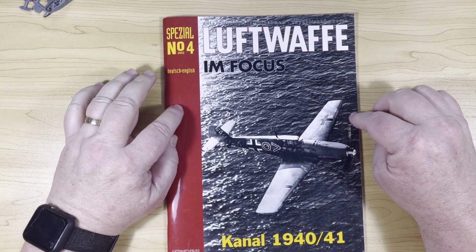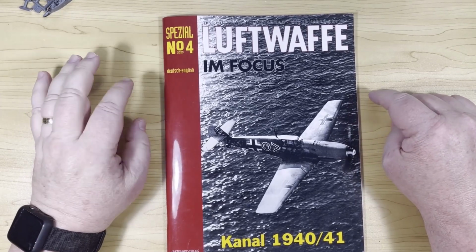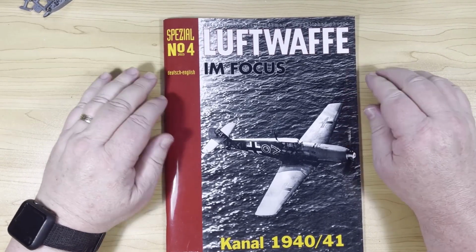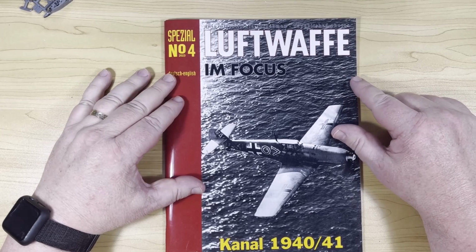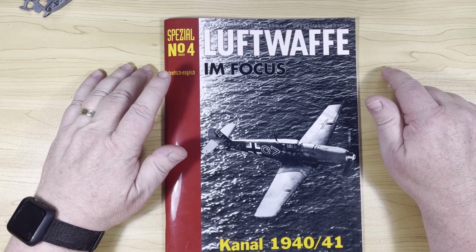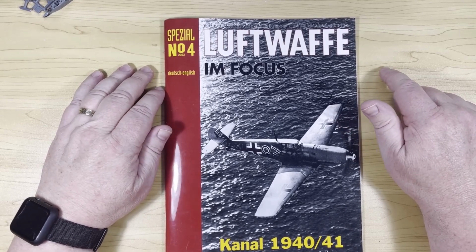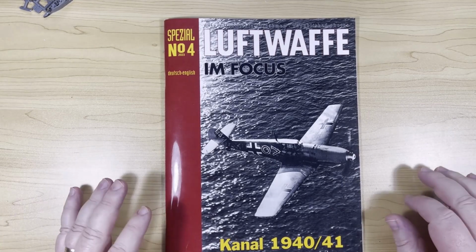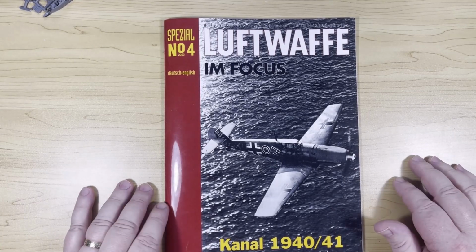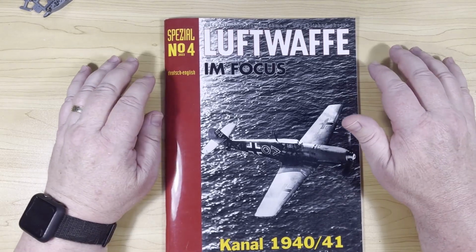One thing I say about these: the specials tend to sell pretty fast, and they tend not to come back on the shelves ever again. So if you want to get this, I'd suggest you get it sooner rather than later, because probably a few months from now, by the end of the year, it'll be really hard to find. And this one is a special.